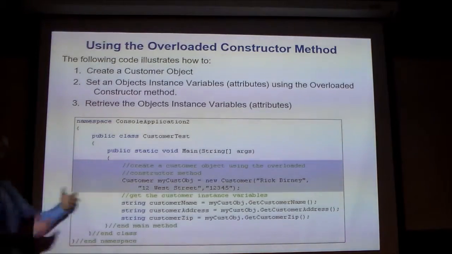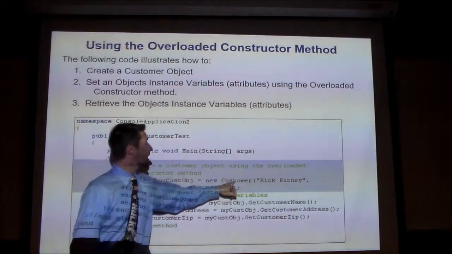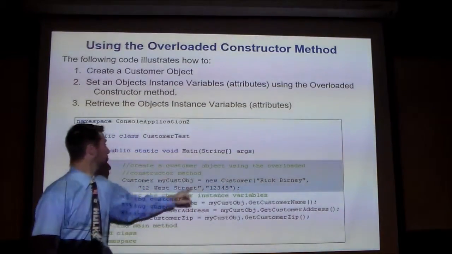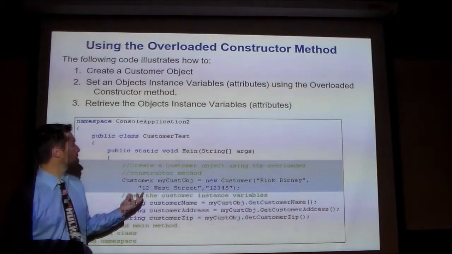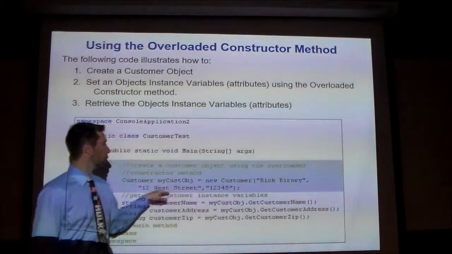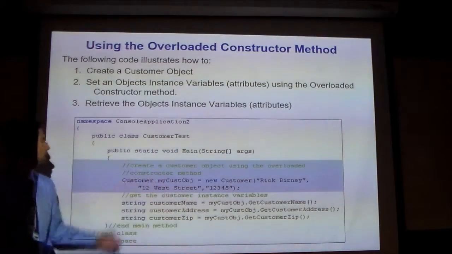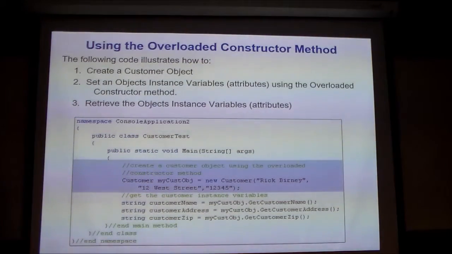The customer constructor that takes arguments is written this way, and the computer figures out which one you wanted, whether you wanted to use the empty one or the one that took variables, values passed to it, just based on how you create it. But it works the same way. All right, next one.